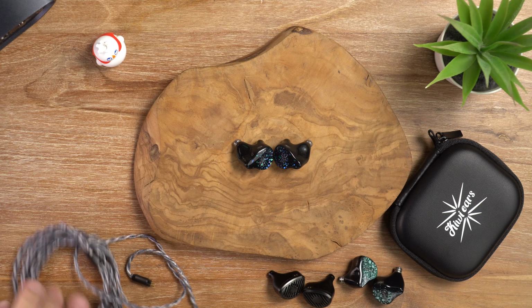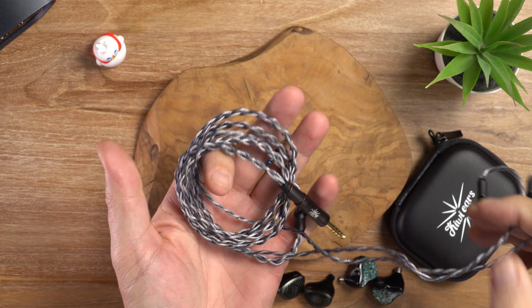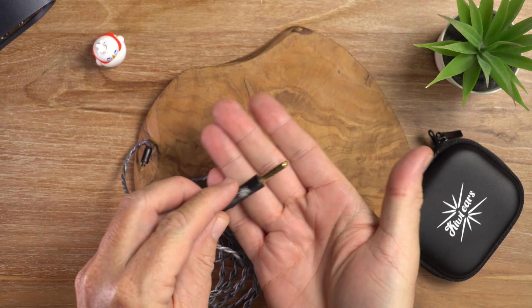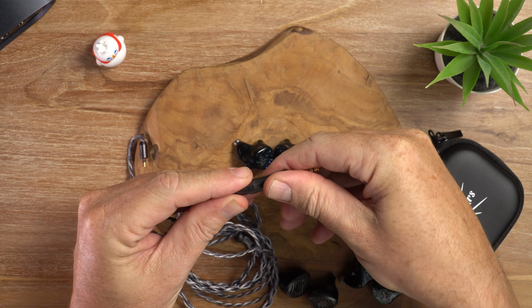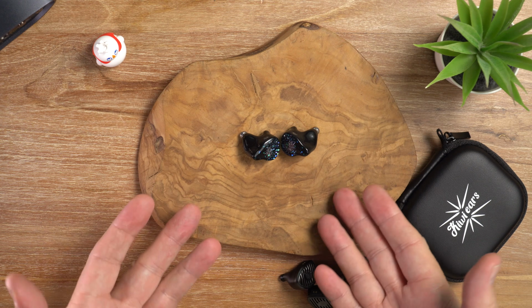And let's have a quick look at the cable. There it is there. It is a nice cable. It's a modular cable too. It comes with 2 terminations, this 4.4mm balanced, along with a 3.5mm single-ended. It's not bad. Anyway, let's talk about the sound.